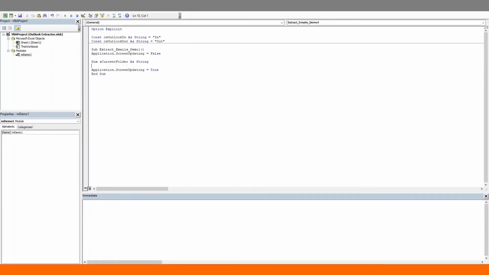We can get the folder path of our current workbook using ActiveWorkbook.Path. So we'll set this variable to the ActiveWorkbook.Path. And let's add a backslash to that.